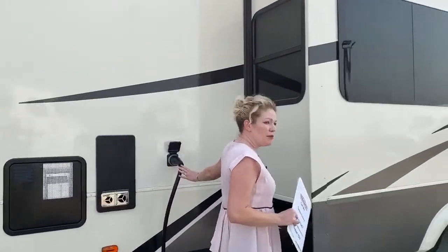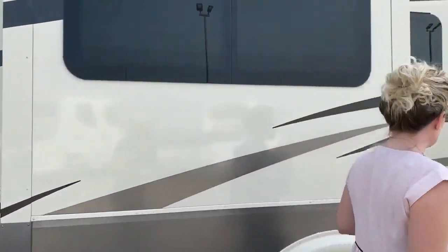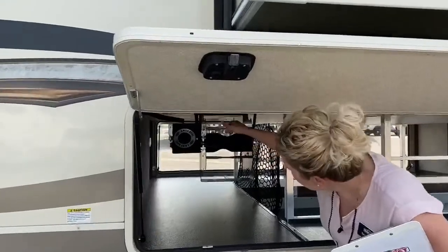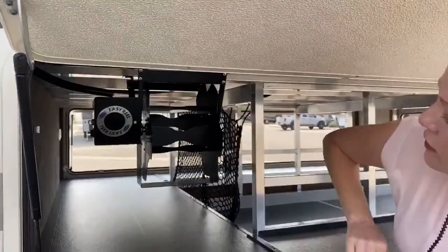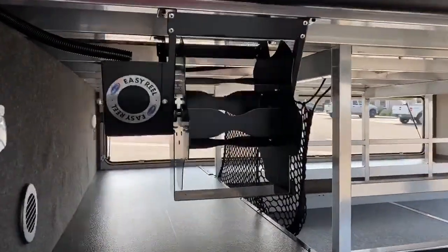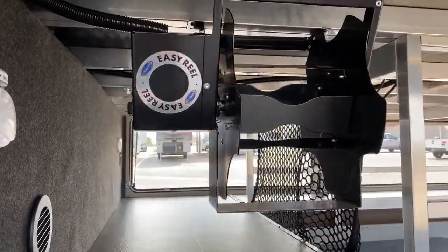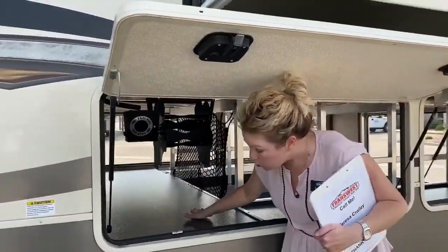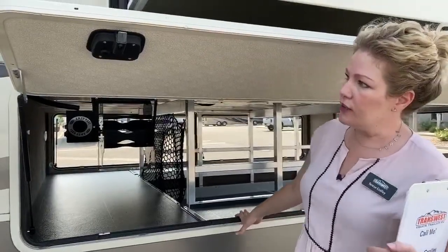Here's where you're going to be plugging in. That plug disconnects from here, and I'm going to show you something else really cool — a really nice upgrade on this coach. You put that end in here and it has a powered rewind reel. So if it's wet, dirty, sticky, or muddy, you're not getting it all over you. It keeps your cord in a really nice manageable place, up a bit so you can put more stuff underneath.